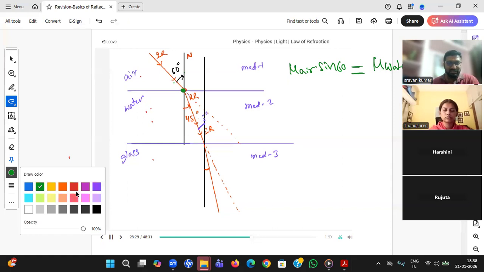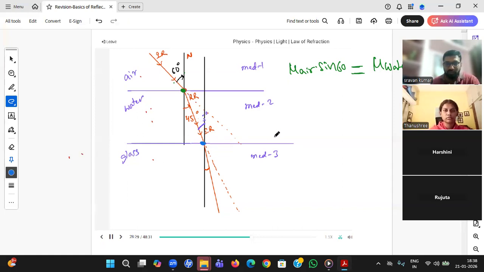Yes, Harshini, please tell me the Snell's law over here, beta. Water, glass, two different media, Snell's law can be applied. Snell's law is applied whenever we speak about mu and angles. This is the third formula from yesterday. First is angle I equals angle R, only angles. Next, mu equals C by V, different speeds and refractive index. Snell's law is when we speak about refractive index and angles.